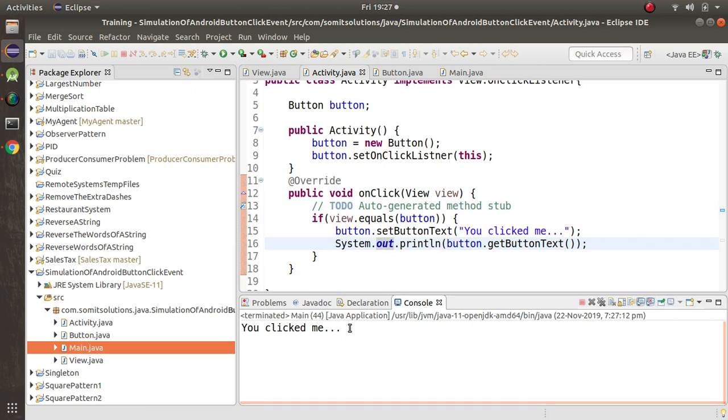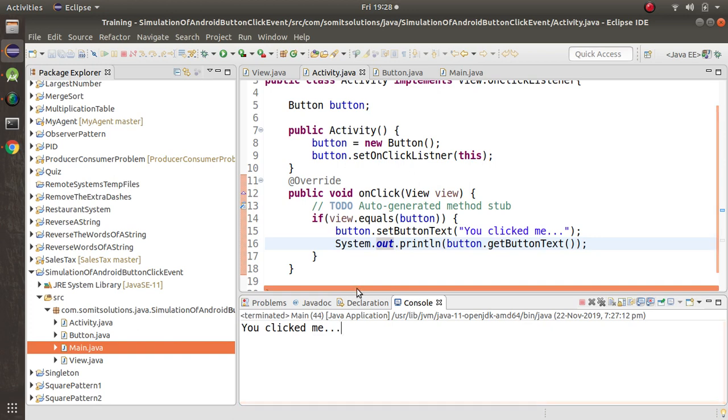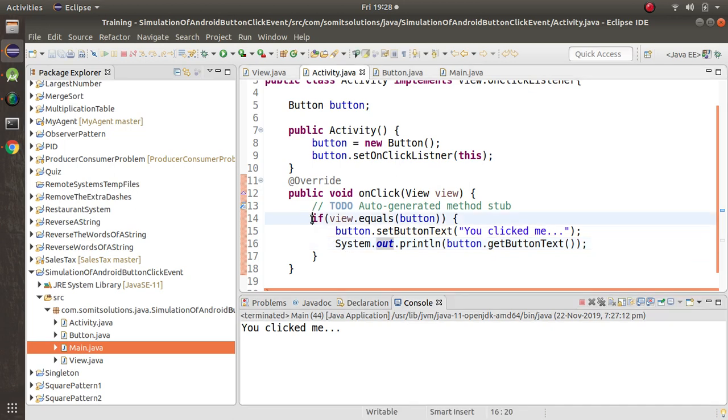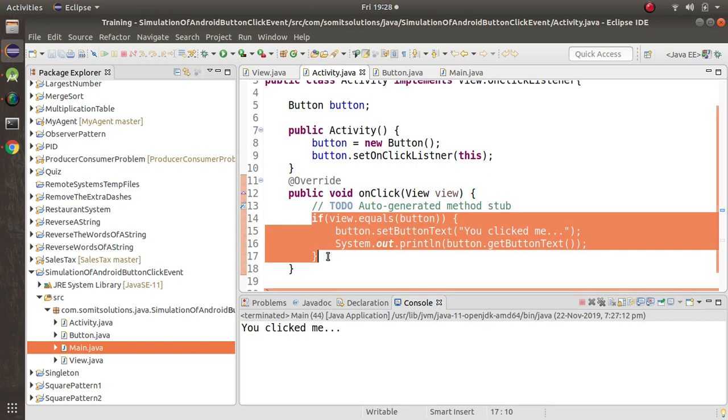Okay, so remember, let me repeat it once again. Whenever you click a button on the activity, ultimately, with all the messages and all these things, it calls the View's performClick method. From there, the event listener design pattern takes care of the whole thing, and ultimately that activity's onClick method will be called, and that onClick callback method will do the button's part. Okay, so this is a little bit complicated, but I hope I was able to throw some light on what happens internally when a button is clicked on the Android screen.